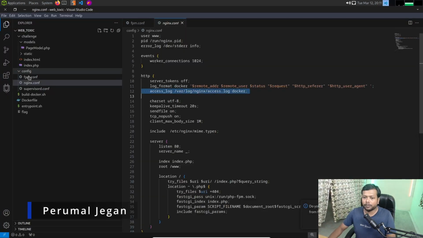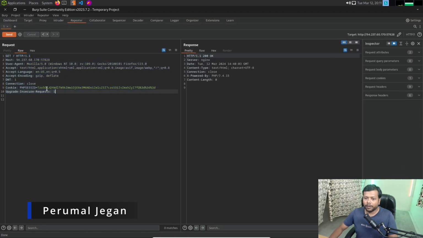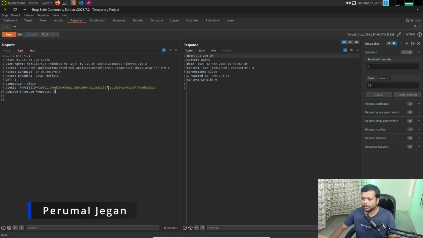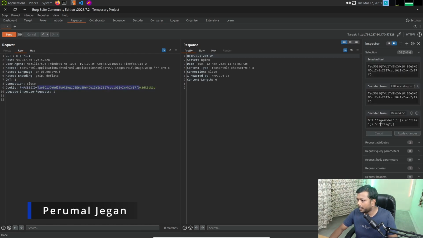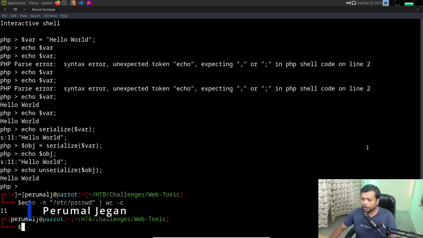We have this path. From this nginx config, we can see the logs are stored in var log nginx access.log. So let me get this file and try to read it, because when we read this nginx access log, we may get some idea. Okay, here it is. I'm pasting this, and need to do one more thing.